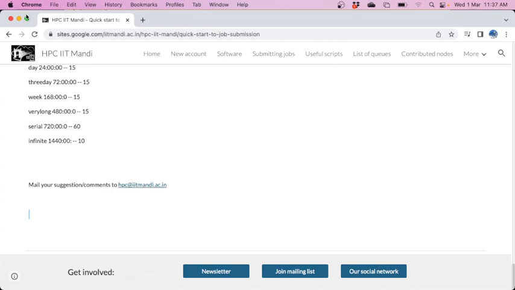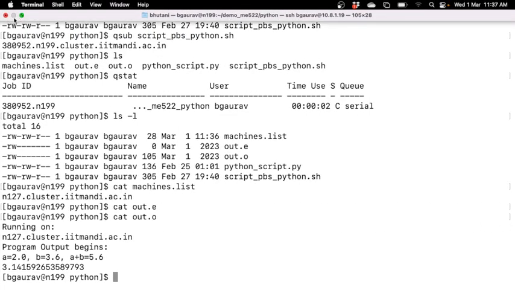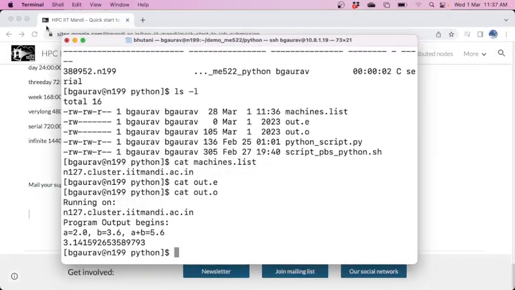If there is some code which interacts with the user, like taking some input, can we do that here? It's not recommended. If you want something to be supplied by the user, why would you do it on the HPC? You already know what you will supply later. So you supply that as a command and modify your code, or there are ways to supply that in advance and then send. In fact, the assignment I have given will use that. But it's not recommended that you take input from the user when doing things on the HPC. We don't do things on the HPC interactively. I'll show you we can do that, but we don't tend to do it.